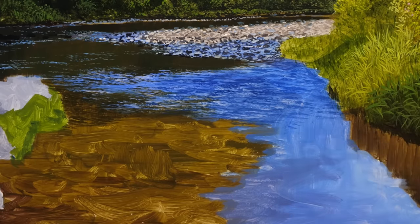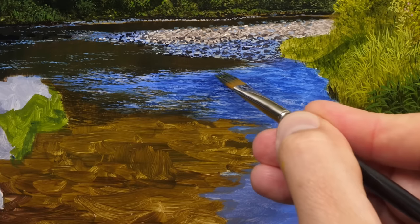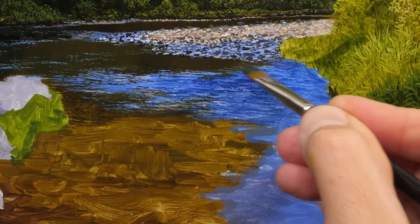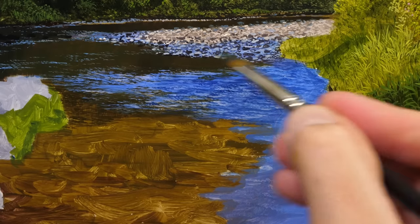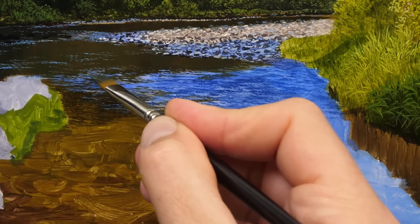So I'm not going to come down into this area yet. I'm going to get this bit completed. So I've added the dark blues. Now I'm going to go back to the sort of more green colour that you can see the reflections there of the trees. And we're going to pull some of that in over the top there. I think the key is what we don't really want is for this area of blue, this area of reflection, to look like just a solid mass of blue. To be broken up a little bit.